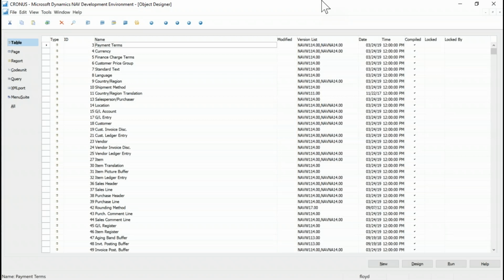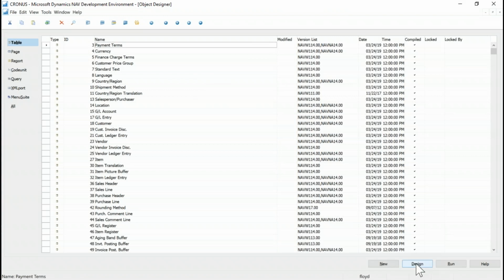Okay, so in here, by the way, this is largely base NAV, so you won't see a lot of customization inside this object set. But in any case, imagine that this is my development environment. So this development environment is the one that we're all familiar with and we've grown to love over the years.